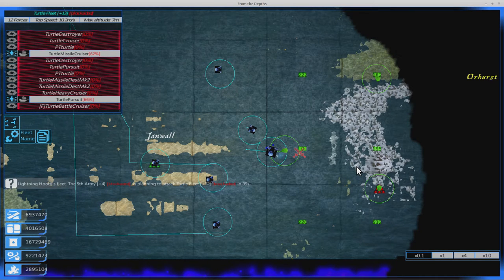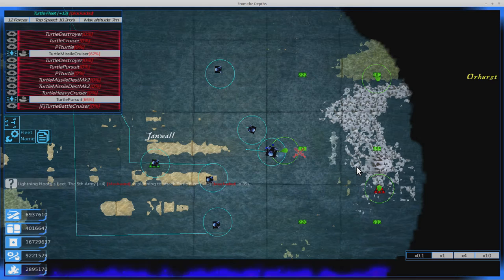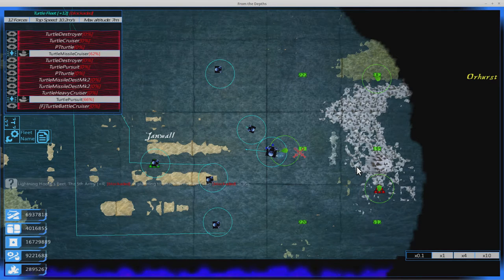The main area I need to design around is the anti-missile system. It seemed to take our missiles out and basically blow up the rest of the ship, so that's of no good. Basically, we're getting destroyed by our own missiles.